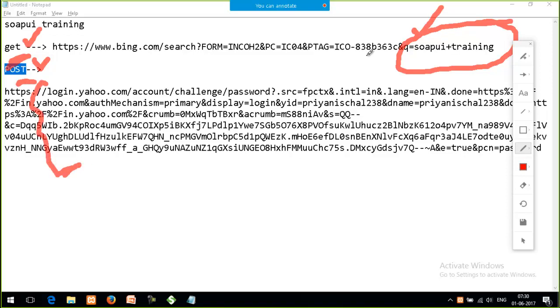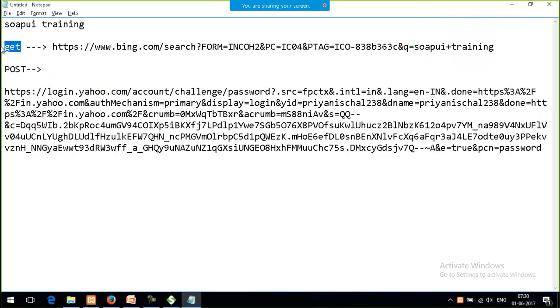The very first difference. So which one is more secure, get or post? What do you think? Get is less secure, right? Because the thing I'm looking for is within the URL. Post is more secure. And one more thing, the history and the cookies can be stored for get requests only, but not for post. It's a very basic thing, but generally we just search for the thing and don't look at how it is working. So get and post are the two things.